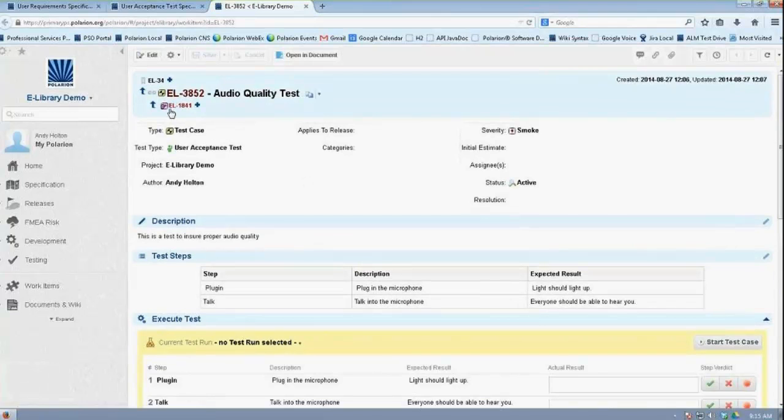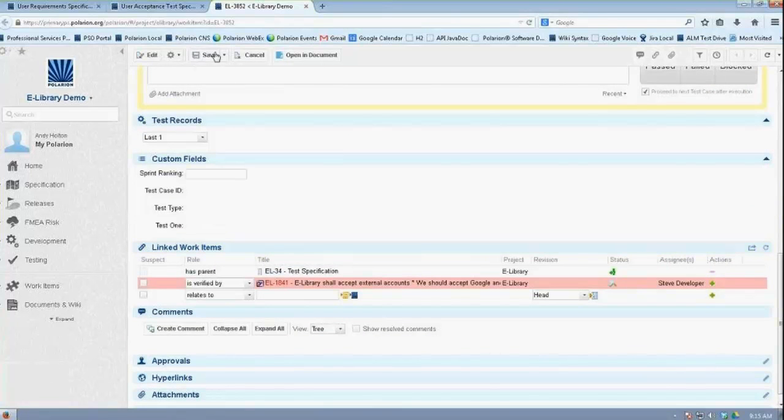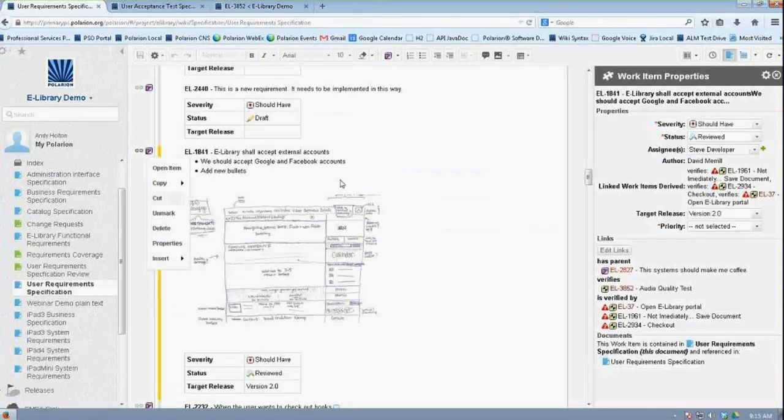new icon. And actually, I put this in the wrong direction between my requirement and my test case. So let's go ahead and go fix this. Let's go ahead and delete this. We'll do it one more time in the proper direction. So let's go ahead. And my apologies for this.